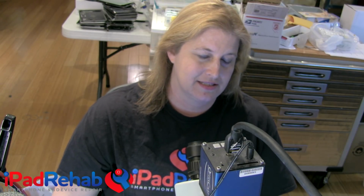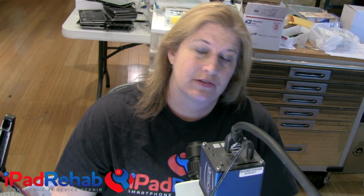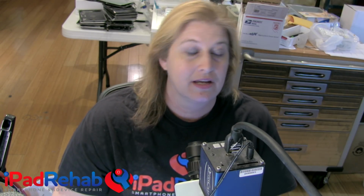So there's a lot of bad information about iCloud lock out there, and we have a relationship with some folks in China that refurbish things for Apple, and of course Apple's not going to just pitch all of these iCloud locked boards. They are refurbishing them. They are removing the iCloud lock, and I wanted to know how did they do it.